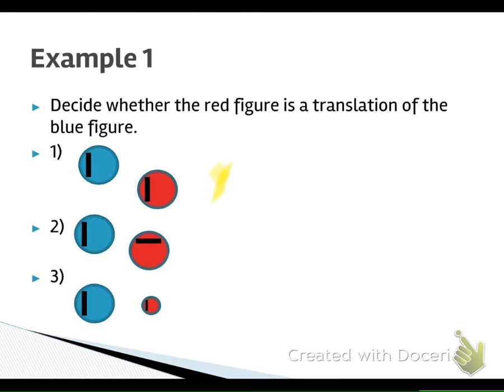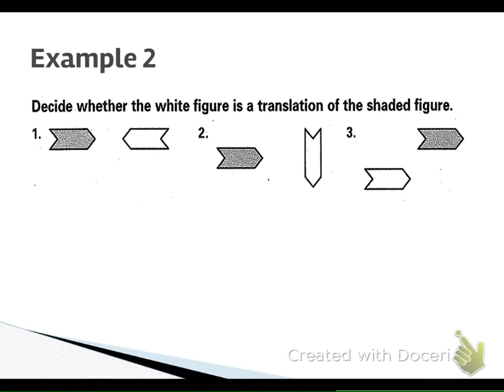Oh, we don't want to be in highlighter. Yes. Number 2, is it just a slide? No, so it's not a translation. And number 3, is it just a slide? No. Right? It's shrunk. So no, it is not. We can't say it is because we shrunk it. So try it on your own, number one.